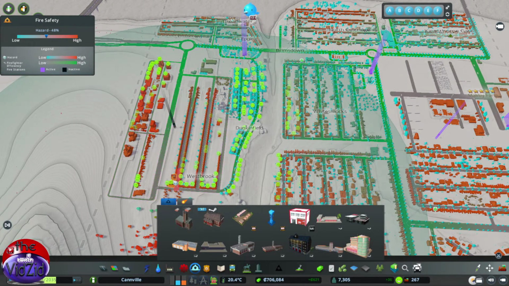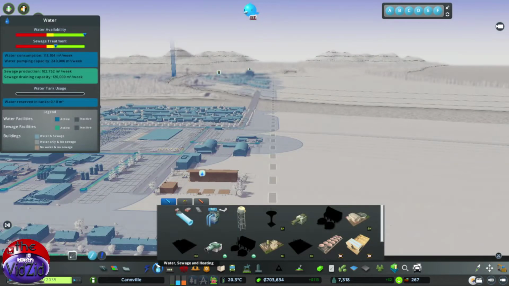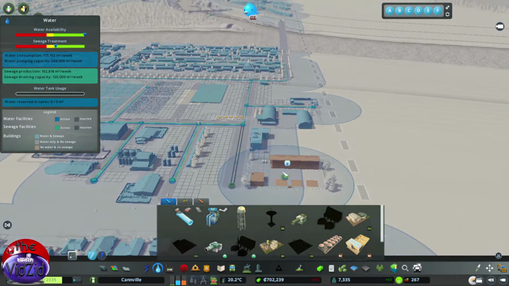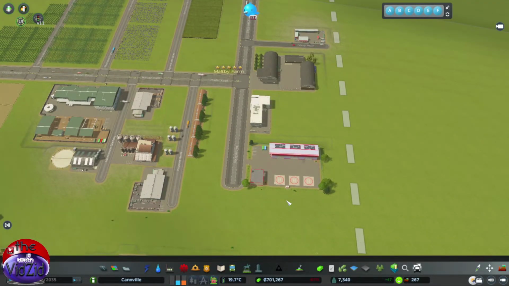There we go. Couple of those up, and now the fire helicopters can get all over the city when there's a fire. And when there's some trees on fire, these guys will now send out helicopters. And hopefully it won't spread so badly.